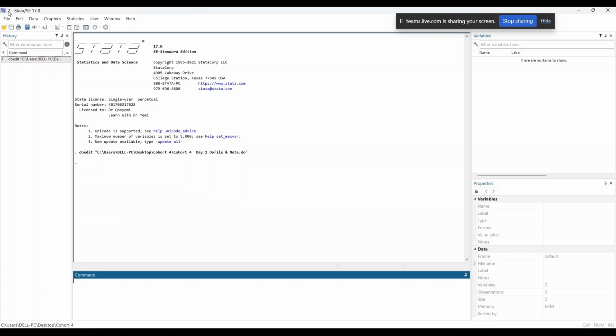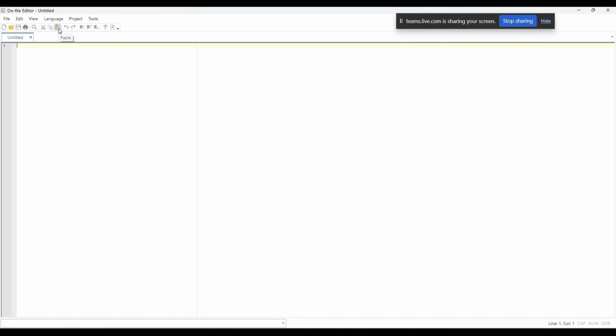Direct me, direct me. It's a bit low, like you are far from your phone. Yes, better now. Okay, to create a do file, this one. Okay, so this is how to create a do file.